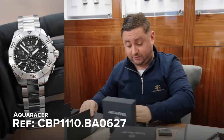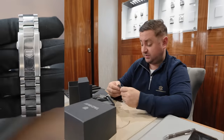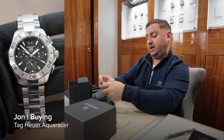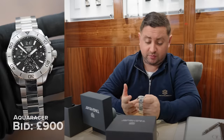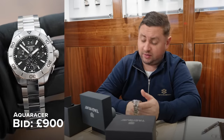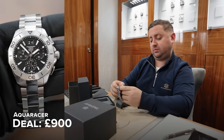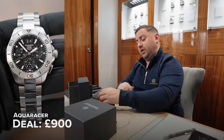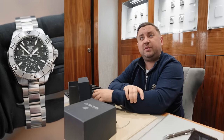Unfortunately, with my bid, the resale value of a Tag is a lot less than what they cost. We were paying £900 for the watch. If you wanted us to sell it for you, then we would get like £200 more, but obviously that might take a little while. But if you want to take £900, we'll just get rid of it. We would have it polished and advertise it with a view to selling it for like £1,500.